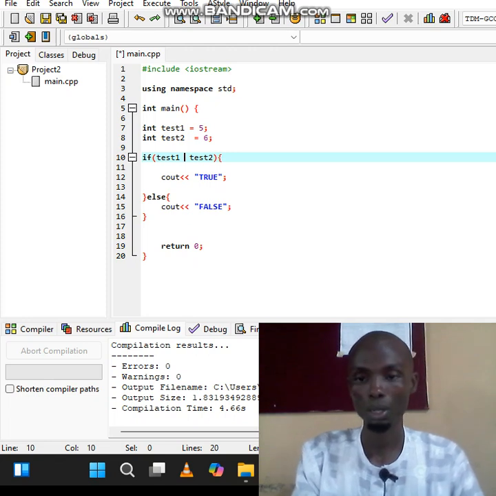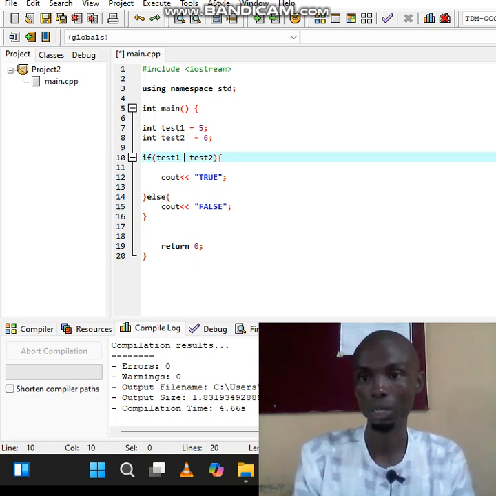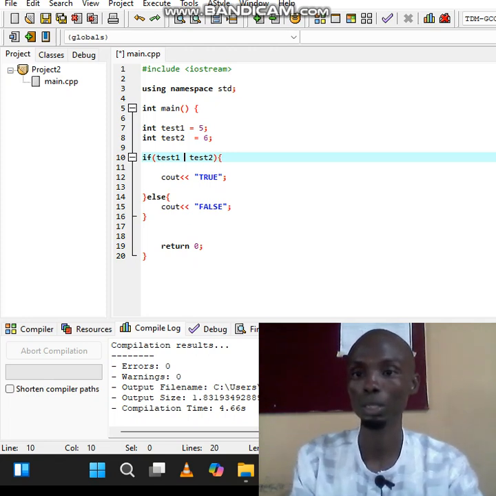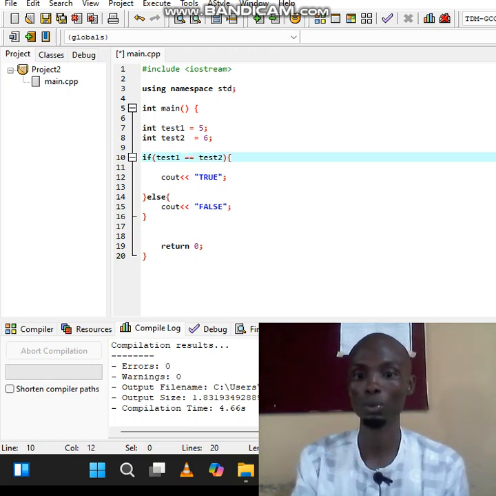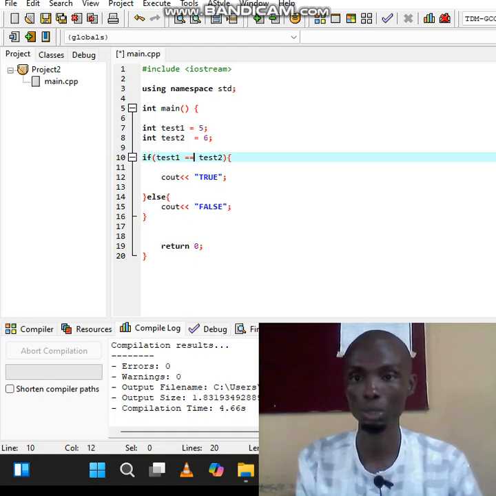Now, the first operator that we have is what we call the equality sign, which is the equal sign. Whenever you want to compare to see whether one variable is equal to another variable, that is when you use this sign.